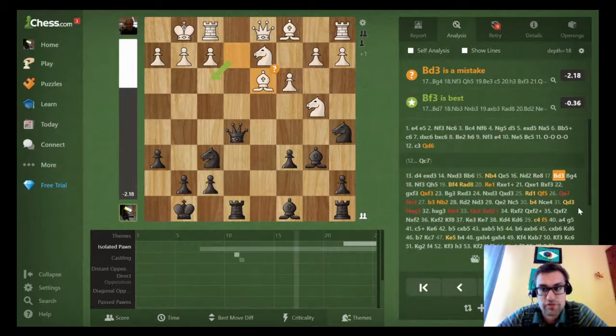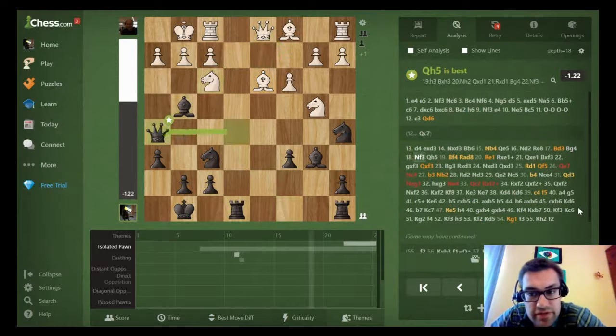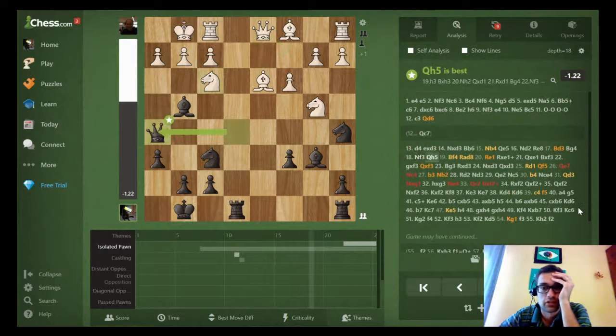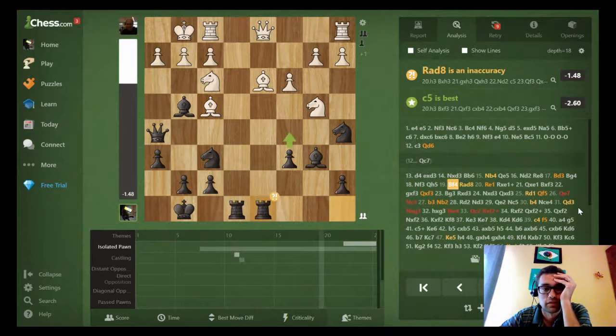So bishop g4. Knight f3, queen h5. I missed something here. I have an over a pawn advantage. h3. Now that's an inaccuracy. Bishop f4. c5 right away. c5 right away. Makes sense. That's an inaccuracy.